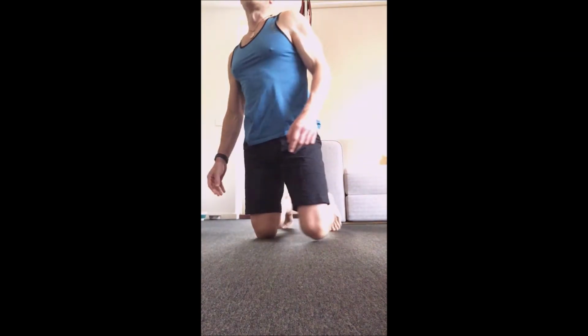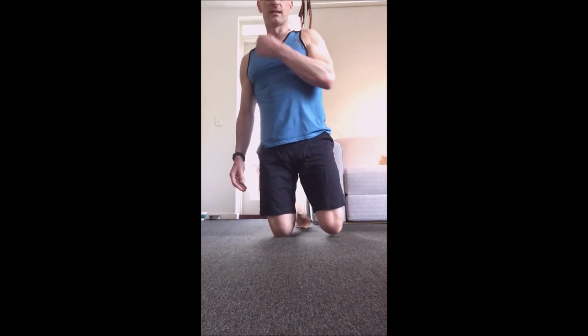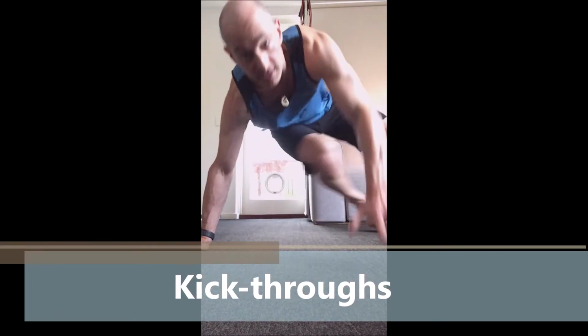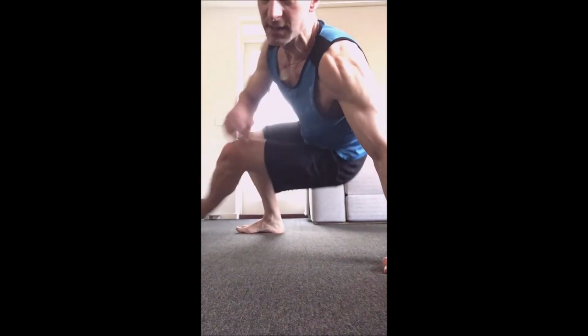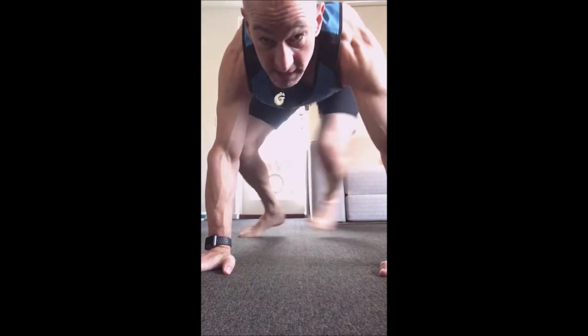And so forth. Okay, that's our push-up option for the day. Now we want to get the heart rate up high, right? So we're going to integrate some fast movements. This one's called kick-throughs, and you'll feel like you're a Cossack dancer doing this one. And I'm going to be careful not to put my foot through my entertainment unit. It's a little bit pokey in here.